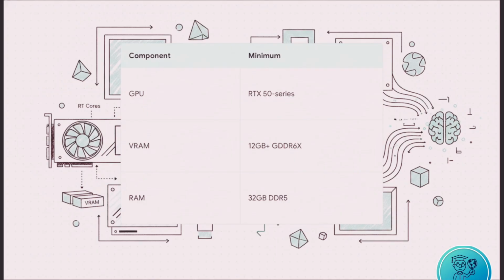To calculate those perfectly smooth transitions, DLSS5 demands next-generation RTX 50 series architecture utilizing 4th-generation RT cores. It also requires a vast amount of ultra-fast memory. We're talking at least 12 gigabytes of VRAM and 32 gigabytes of system RAM just to hold the sheer volume of data buffers while the AI computes the frame interpolation. Visual perfection requires a truly massive engine under the hood, and the hardware requirements here are frankly staggering.